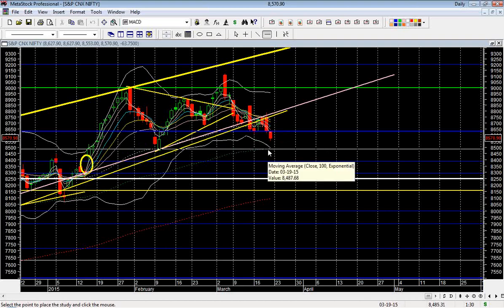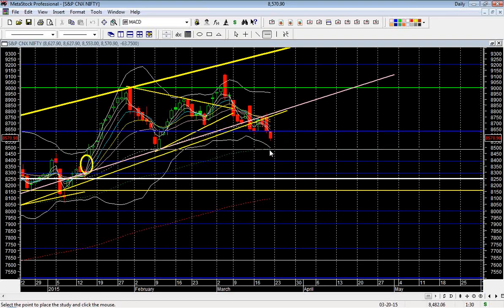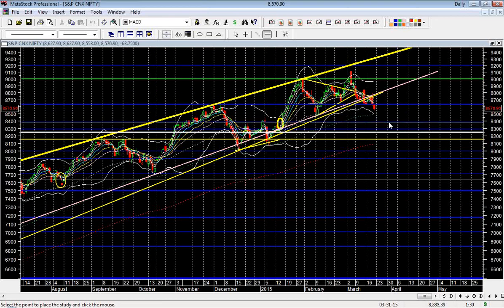So basically we're looking at the idea of writing options to make the time value over the next 3-4 days. Writing the 8700 or 8800 call I think is pretty safe, but writing the 8500 put definitely has risk in it. I wouldn't want to do that. If you're looking at writing something lower down, maybe 84, even then it could just crack. So forget it. I wouldn't say write the puts. Maybe you can write the calls, 8700, 8800 strike.